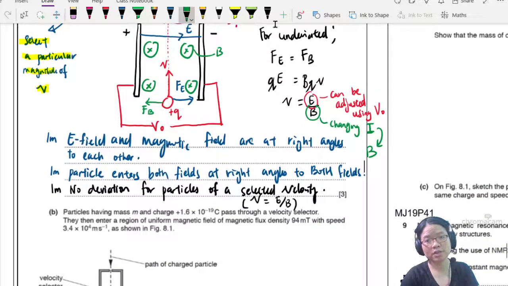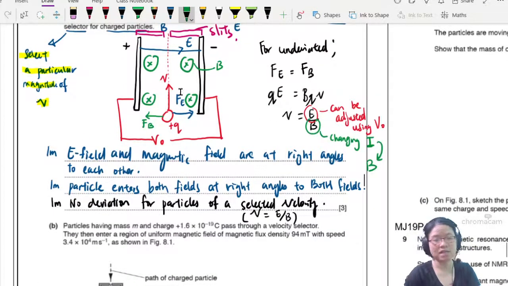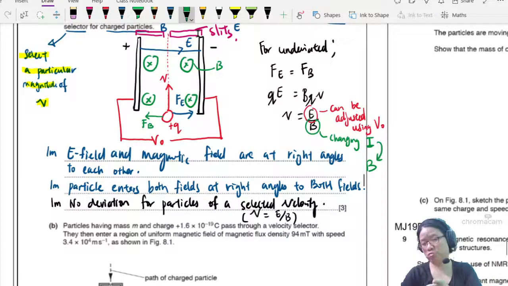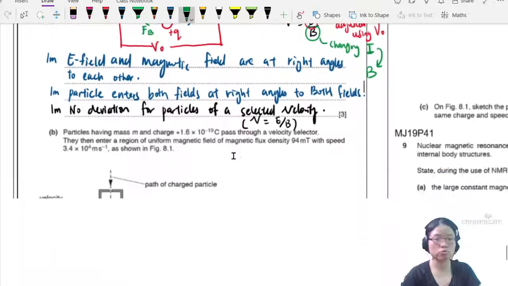All right, moving on. All this is just extra, because what they can ask is: in a velocity selector, the scientists wish to allow a particle of a smaller value of V to pass through the gaps between the slits. Provide a suitable suggestion on how this can happen. Well, if I want a slower particle to pass through the slit, I can decrease this V0, decrease E, or I can increase B by increasing the magnetic field. All right, moving on.